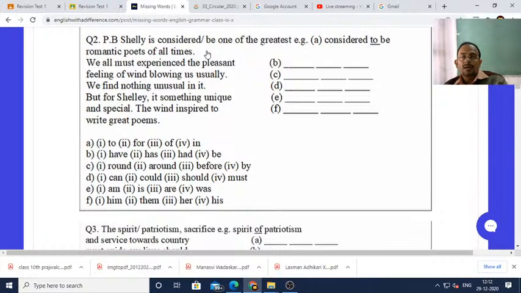Then they used to write in the language of the layman. Language of the layman means the ordinary people, very very ordinary people. So all the poets belonging to the romantic movement or romantic literature used to write about nature and everyday experience, very mundane and very common experience that human beings normally undergo, for example pain, suffering, death, okay, pleasure. So all these things are the common day experience that every ordinary human being experiences, okay.